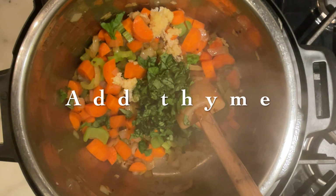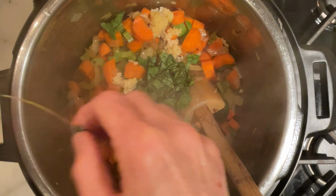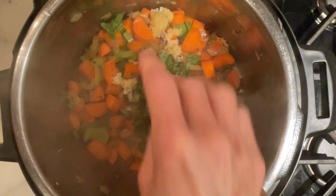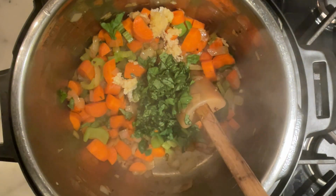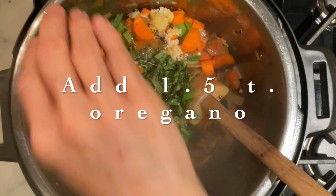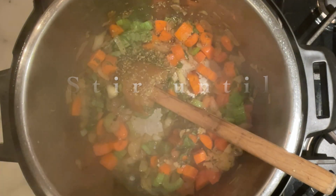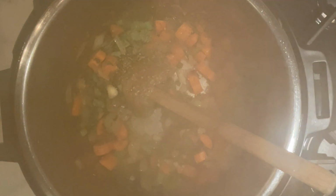followed by the thyme. I like to take whole sprigs of thyme and just strip them of their leaves and add the thyme leaves directly to the pot. Add the oregano, about a teaspoon or so, and I'm going to stir that around until the aromatics are fragrant. That'll take about 30 to 60 seconds.